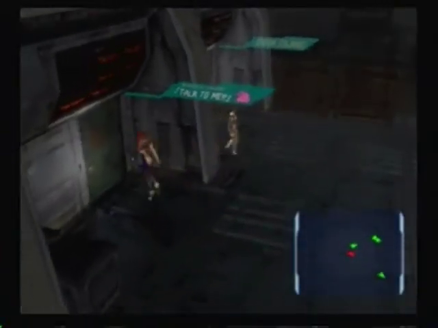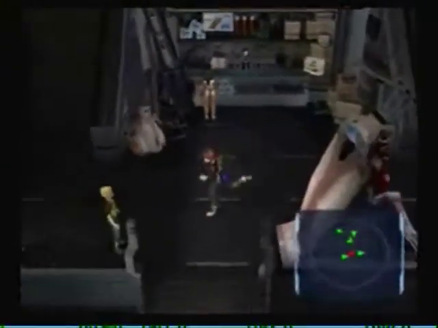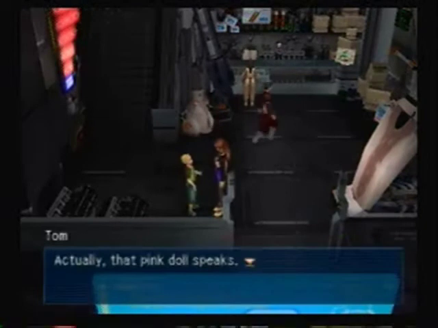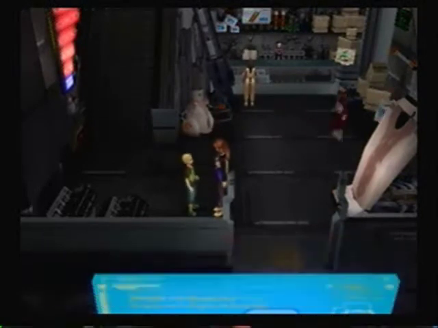Anyway, the second thing we want to do is to come into here. Actually, there's a couple things we want to do. One is required for a side quest, and the other is something you're going to want to do just because. Anyway, we're going to talk to this guy, Tom. You may remember that pink doll we talked to back in Sector 27. Well, this is the Tom that he's talking about. So we're going to talk to him a couple times.